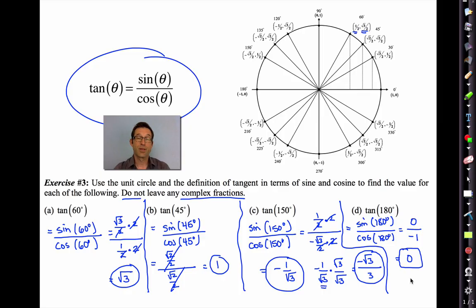All right, so there you have it, evaluating the tangent functions for some of those special values based on the unit circle. You could verify all of these on your calculator if you put it in degree mode and typed any of those in. Of course, the radicals would be a little bit ugly, but you could then evaluate decimals to see if they're equivalent. All right, pause the video now and write down anything you need to. All right, let's clear out the text.